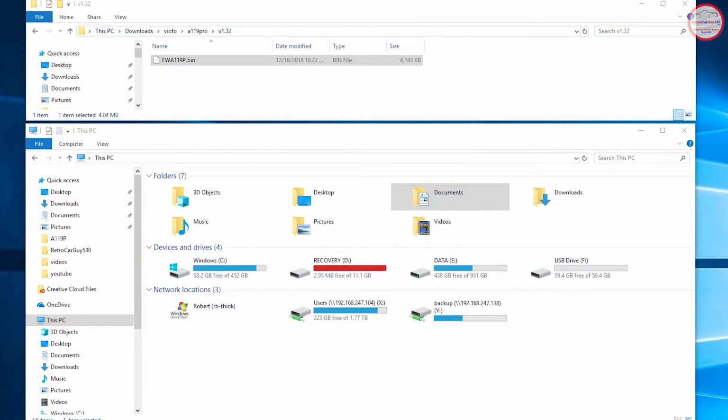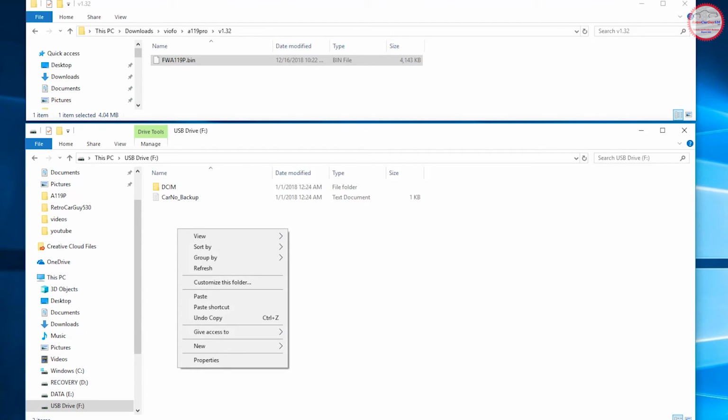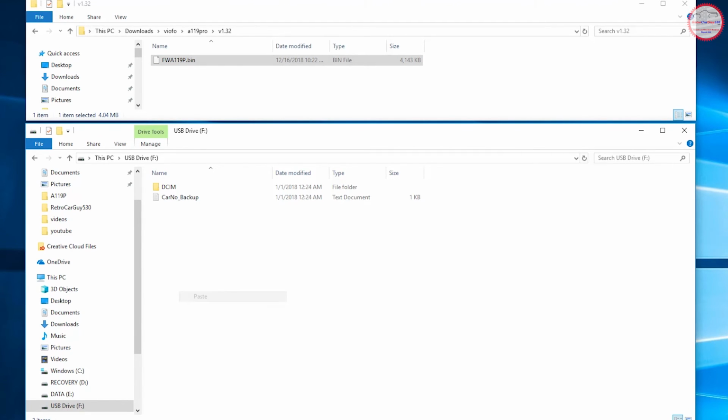All right, now here we go, showing the computer here, and we now have a drive F. Having been formatted, it shows 59.4 gigabytes of free space. If we go over there, we can see the DCIM directory, under which will be the various directories for the recordings from the camera. But where we need to be is at the very top of the camera drive, and we're going to take this firmware file, which I downloaded from the VIOFO website. It's the version 1.32 version of the firmware. So I'm going to copy it and paste it to the root of that drive. So let's do a paste.